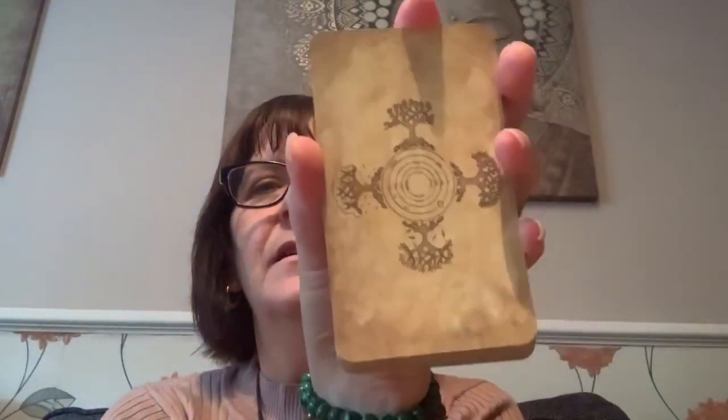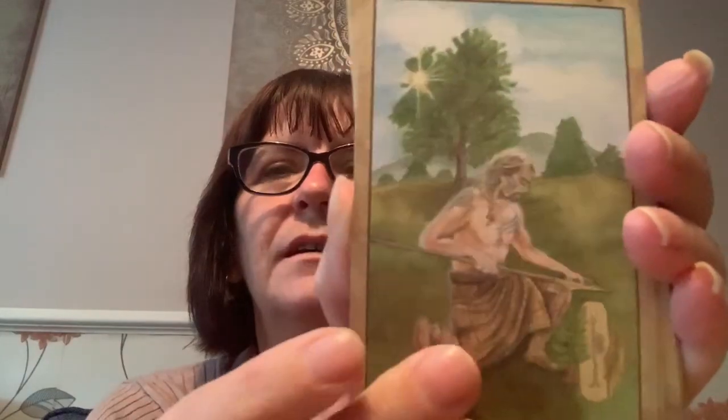And like I said, it's a lovely deck. There aren't that many cards. I keep one in a little pouch because the box isn't very good. The box, that's the back of them. See, there's the back. How many cards is there? See if I can see how many cards there is. 25. Yeah, 25 cards. I knew there weren't many cards in there, but I might as well show you all of them.